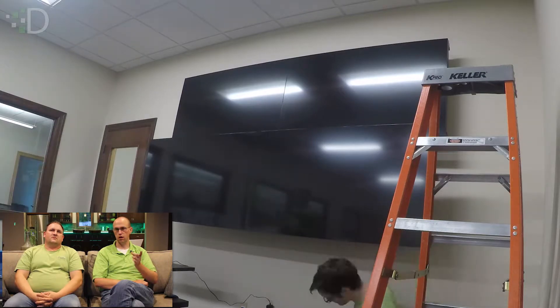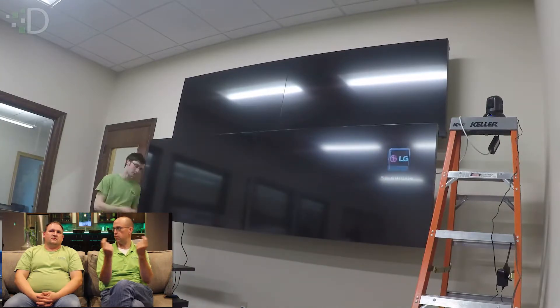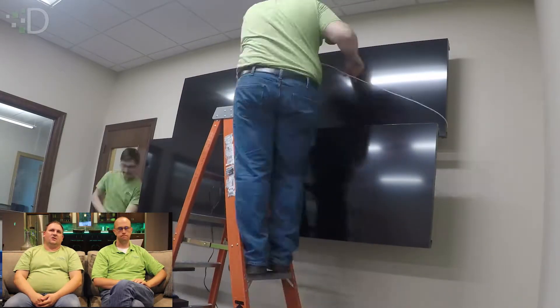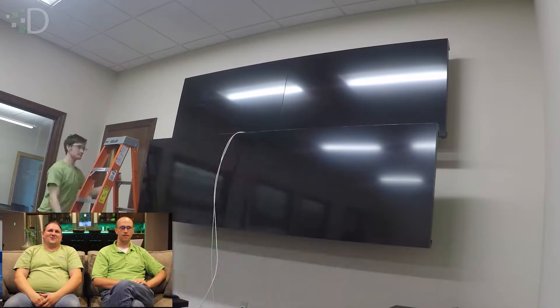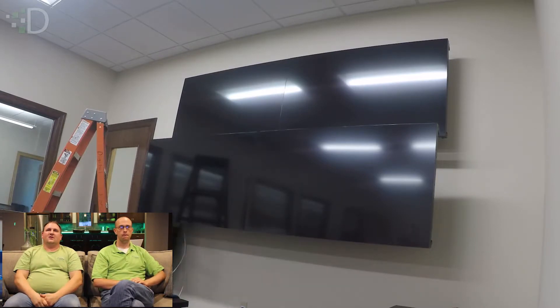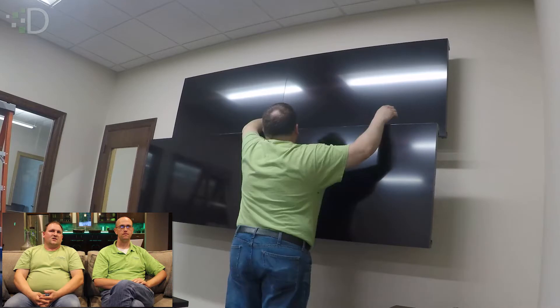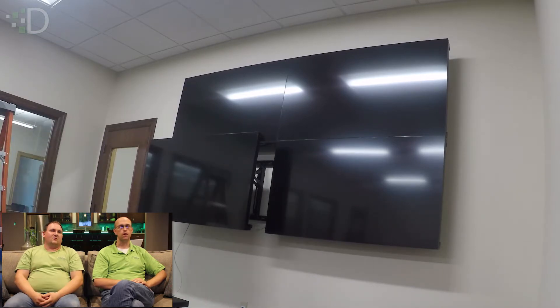These aren't normal TVs — they have a very thin bezel, because when the screens are together, the bezel is multiplied by two: the bottom bezel of the top screens meets the top bezel of the bottom screens. The more bezel you see when you go into a full-screen picture, the more annoying it is — you get a crosshair effect, like looking down a rifle scope. One of the benefits of the Crestron NVX receivers is that when doing a video wall you can adjust pixel by pixel to compensate for the bezel. It makes it easy with the right hardware.